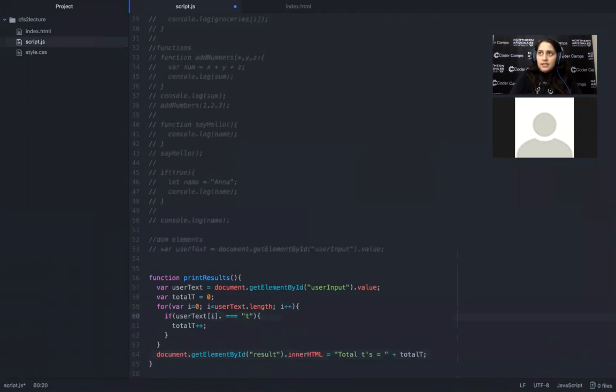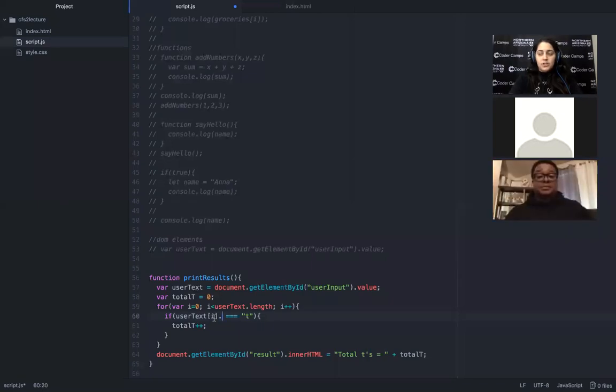Let me just double check. Yep. So here, since I'm comparing it to a lowercase t, I want to make sure that I make this letter lowercase. So what I'll do is I'll do dot toLowerCase.